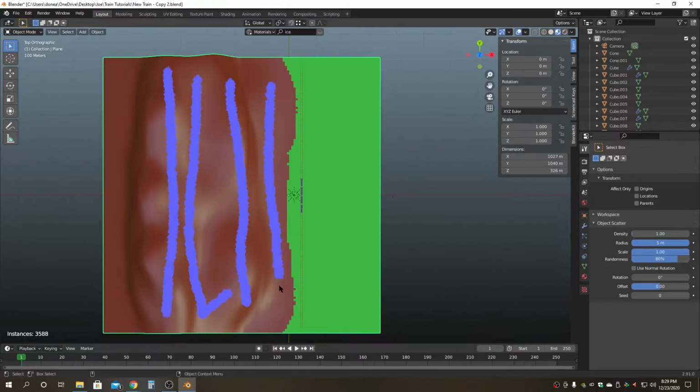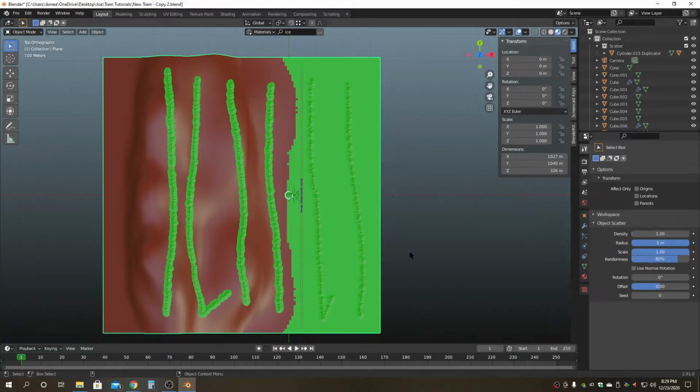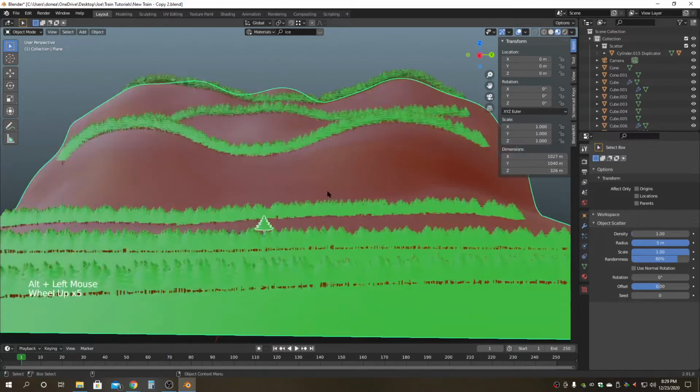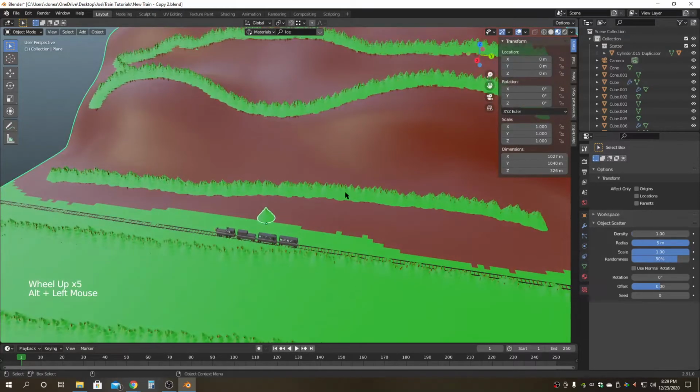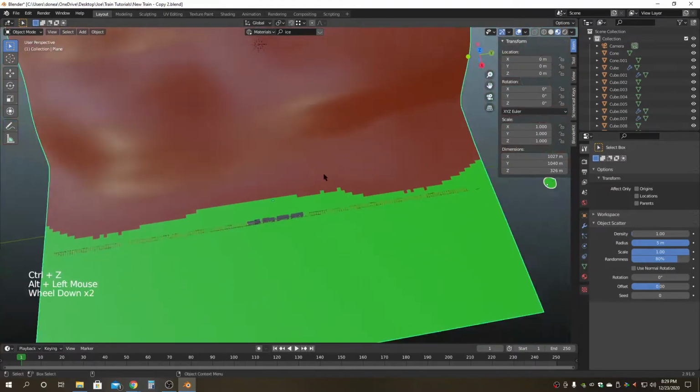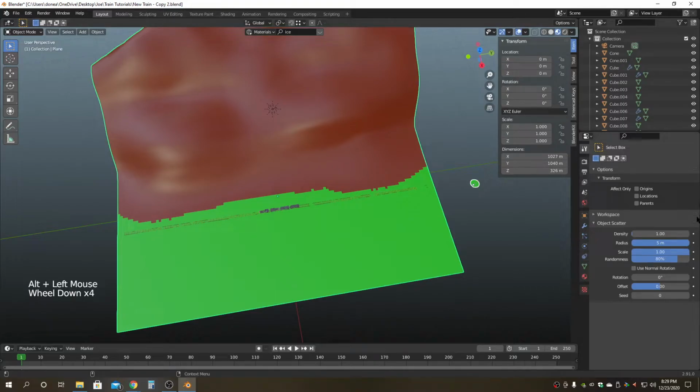I'll do a line down through here. Let's do a line right there. Another line right there. And then when I'm done, I just hit enter. Oops, enter. What did I get? Well, that didn't turn out very good, did it? So I'm going to do a Control Z. I didn't like that.